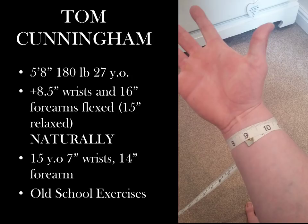And although I haven't specifically trained my forearms and really specialized in them like Tom has, it obviously helps to have great genetics. Another thing that Tom has talked about is how short his arms are and how his whole family is thick-boned. Combine that, great genetics, with manual labor, once again similar to Sergio Oliva, which is what he does for his life. Combine those two, hard work with great genetics, and you're going to end up with a massive, powerful body. In his case, he doesn't necessarily specialize in bodybuilding, but he does specialize in neck and forearm training. And the exercises of his choice are, of course, old school exercises, which are known to benefit natural lifters.